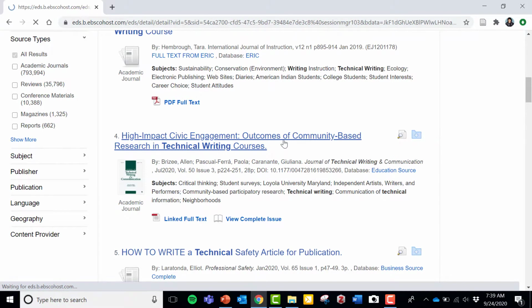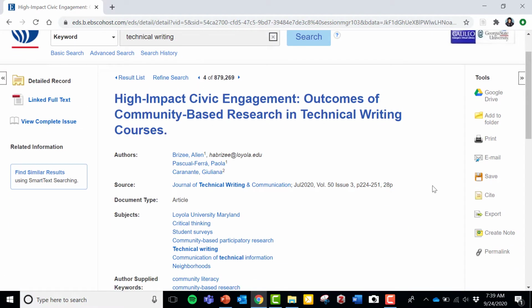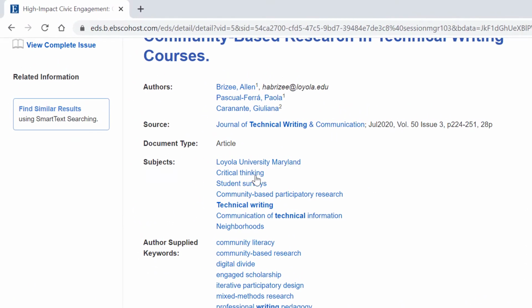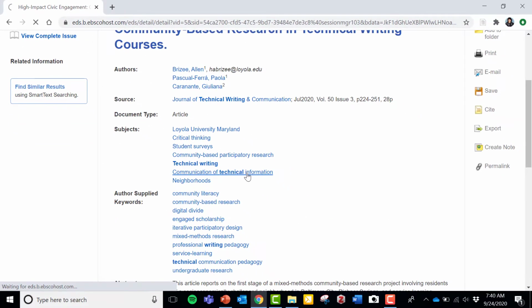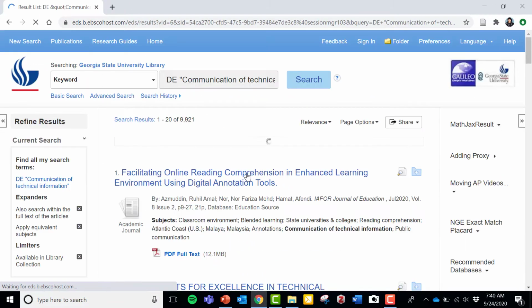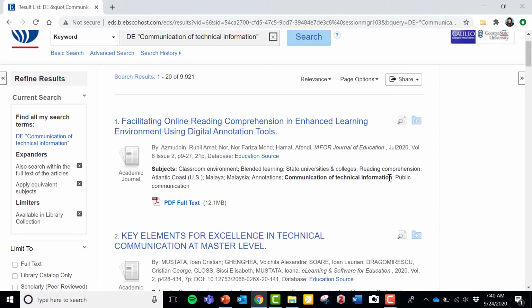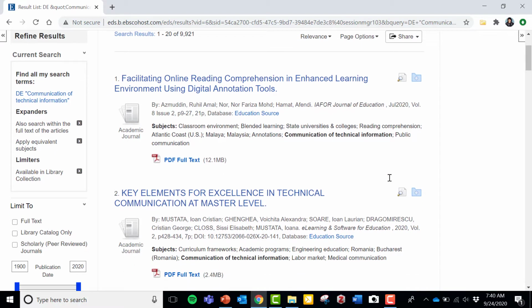If you find an article that you're interested in and want to find articles that are related to that particular article, you can look through the hyperlinked subjects that are listed in the article description. And you can click on one of these hyperlinked subjects, and it would take you to a list of search results that have the exact same subject to describe it, which means these are articles that are similar in topic. This has been a quick demonstration on how to use Discovery to find peer-reviewed articles.